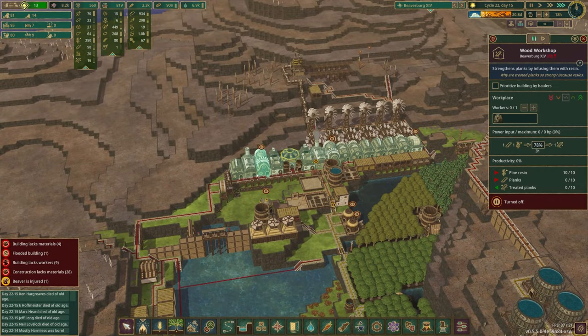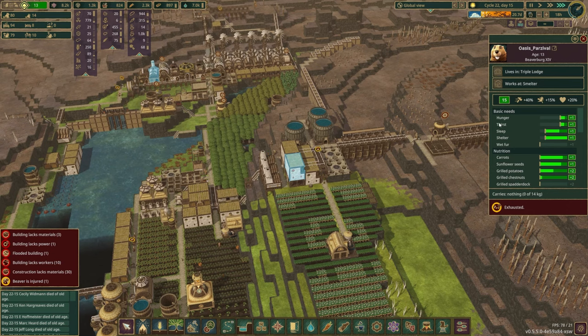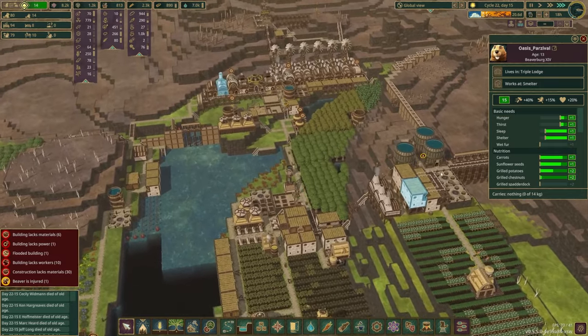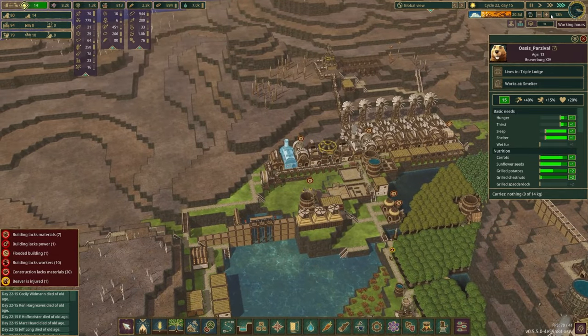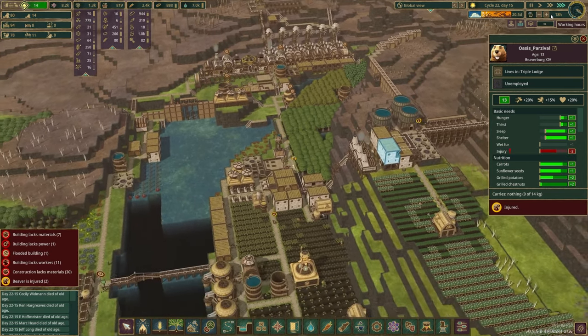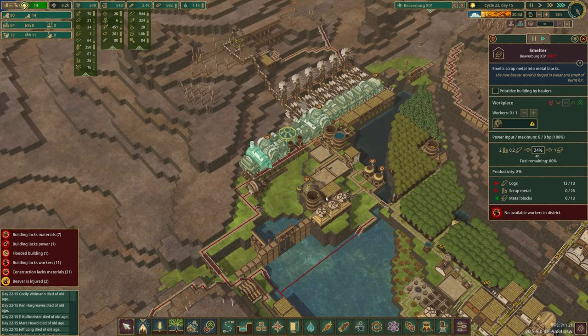We do have scrap metal, so these should be going. I don't know where Oasis is. Not smelting currently, that's for sure. What's up? You're sleeping? My guy, it's like 4 o'clock in the afternoon. Get up. Let's go. You shouldn't be exhausted. Your 18-hour day is like the default. I guess we could maybe... Oh, he's injured. Okay. All right, well, stop being injured. You'll be okay.